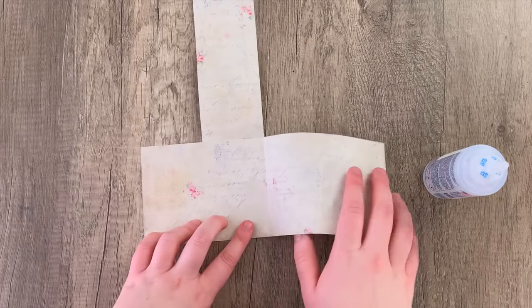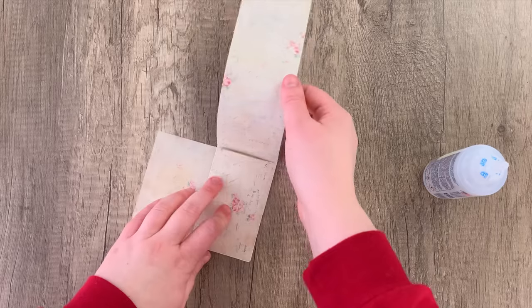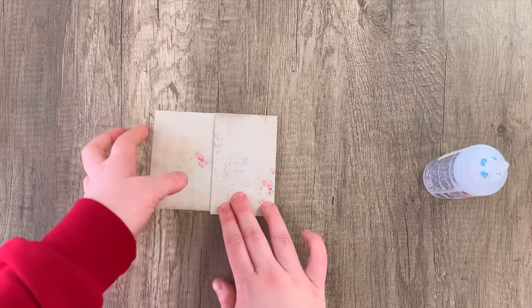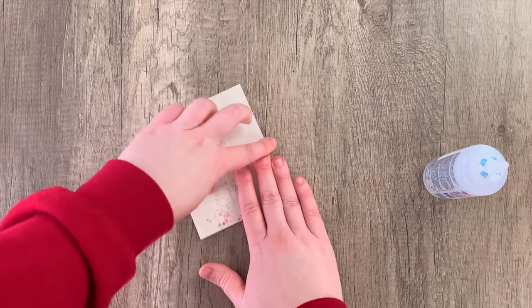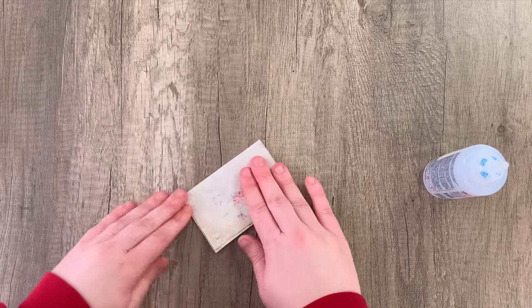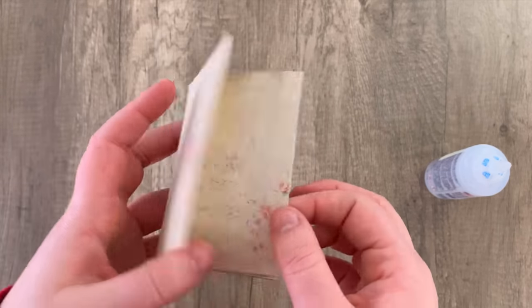All right, and now you should have your panels which can fold like this. Should be a pretty smooth, fluid motion if you creased all of your creases front and back. And then this panel over here should just fold over both of those sections. If it doesn't, you might need to move your panels around and recrease them a little bit, but it should be pretty simple.